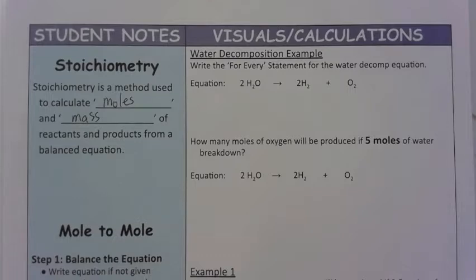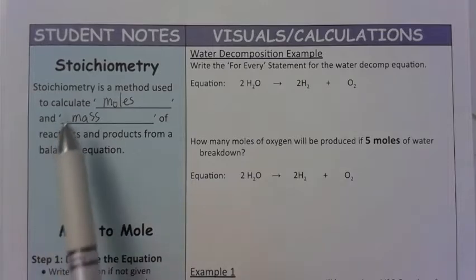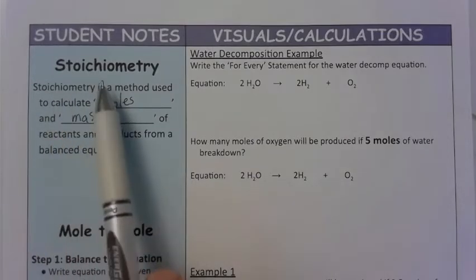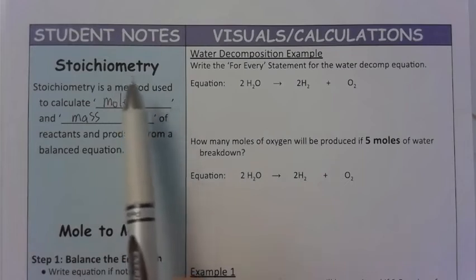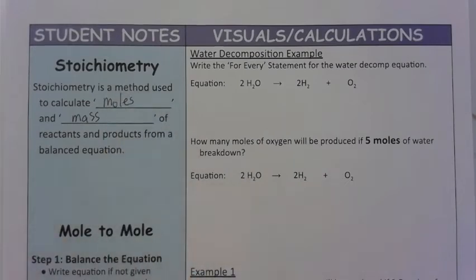Essentially, it's just our method of being able to calculate how much product we're going to make depending on how much reactant we put in, given the number of moles or given the mass in grams. It really comes from the ancient Greek word stoichion, which is the Greek word for elements, and anything that's an ometry is the measure and the calculation of. Again, it's just fancy sounding language that really means something pretty simple.